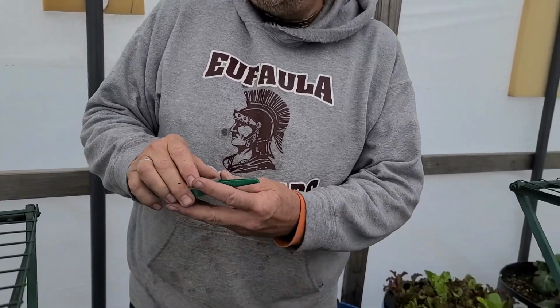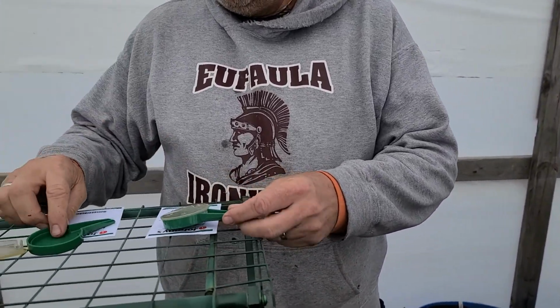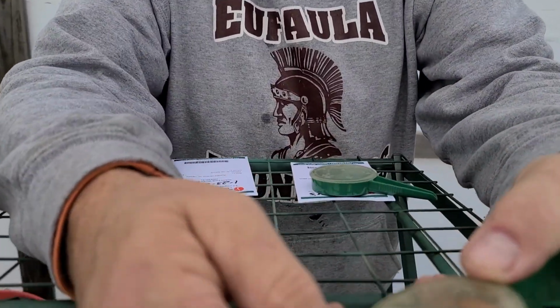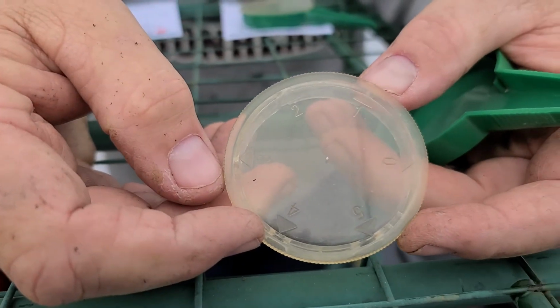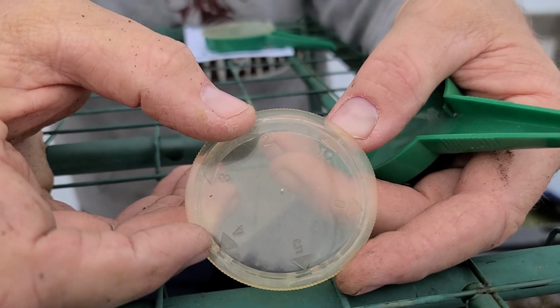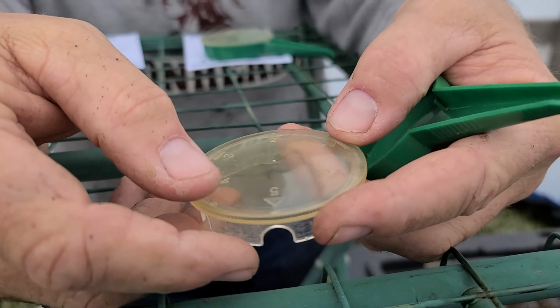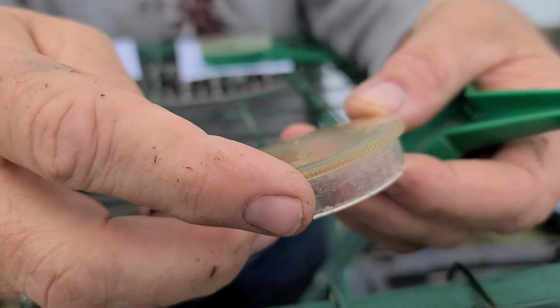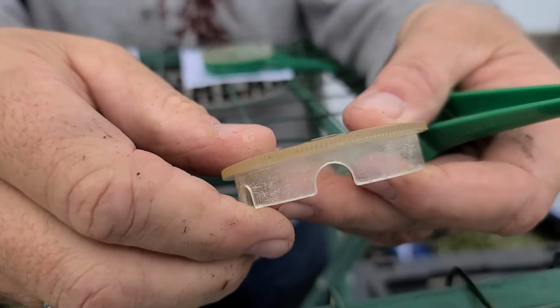So we're going to go in here, and we've got these little hand tap seeders. These things are really handy for these small seeds. Let me get it up where Sissy can get a shot of it. See, they're numbered. We're going to plant on this number 2. It's just right for this size seed. It goes from 1 to 5, and that one's big enough.